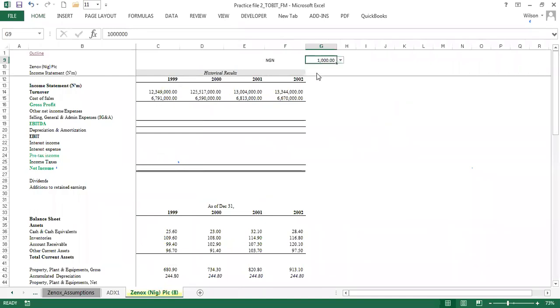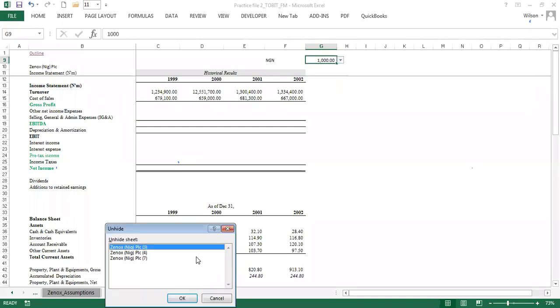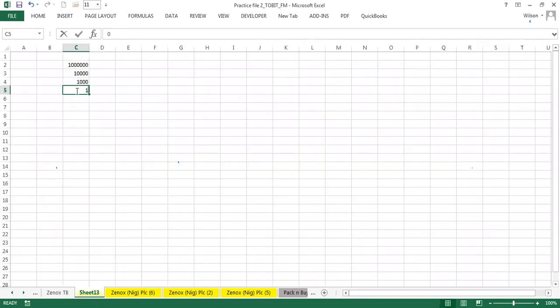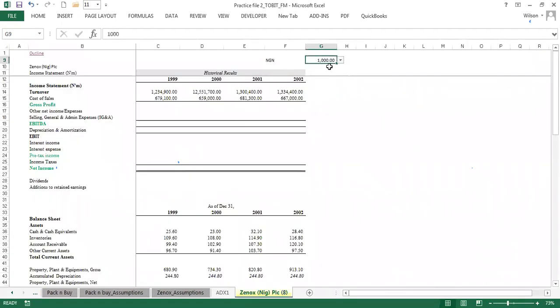You can come here and pick 1,000. You can come here and pick, oh, of course, you can't pick 0. 0 is absolutely wrong. So what you can pick is 1. So we have to unhide and go and select the initial sheet that we did our list. If you can remember, the sheet is sheet 13, right? So we change this in sheet 13, we change this to 1. So you can now select 1. So 1 will return the original values. This is just what I want to show you. I think that is understood, right?